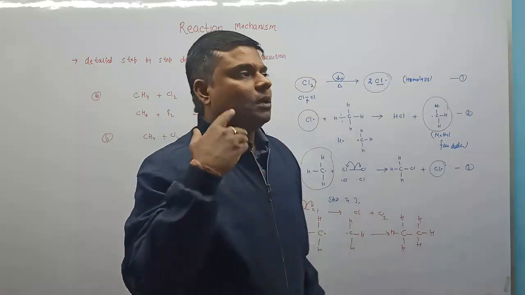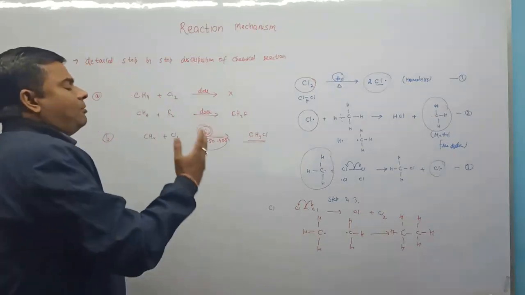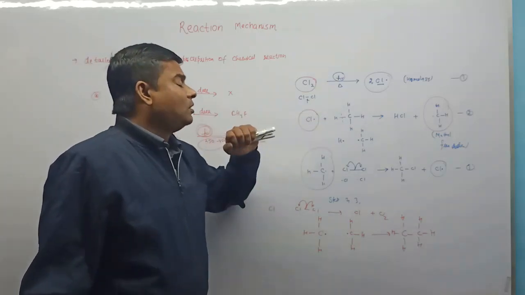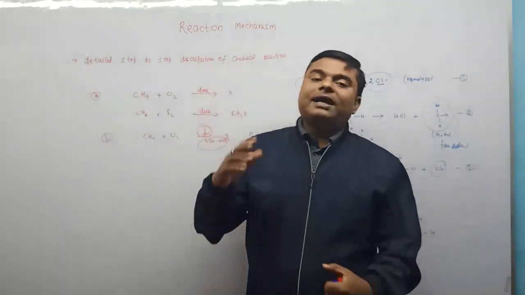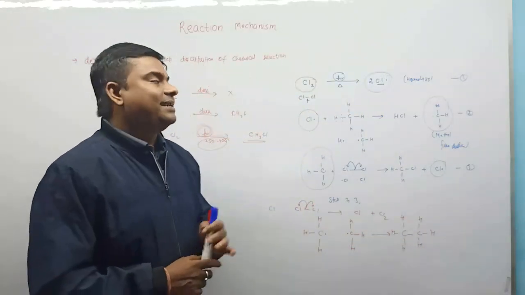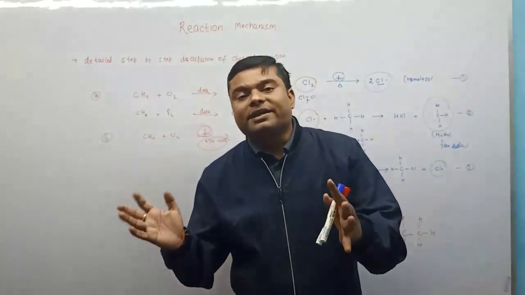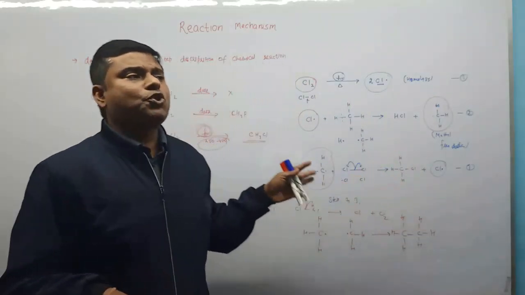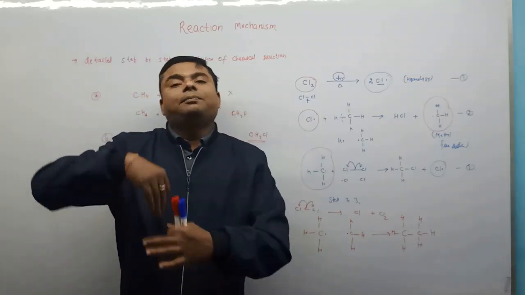These are the basic concepts. I think you understand the concept behind the free radical mechanism, why it happens, and what the role of light and heat is. This is explained by the energy of activation, why some energy must be provided for the reaction to proceed. In the next lecture we will see what the energy of activation is and why it is required for any free radical substitution and any chemical reaction. Our next target is activation energy and progress of reaction.